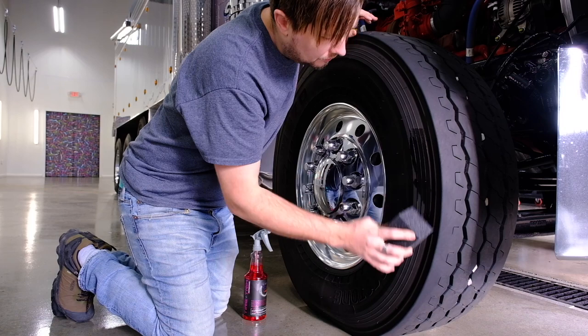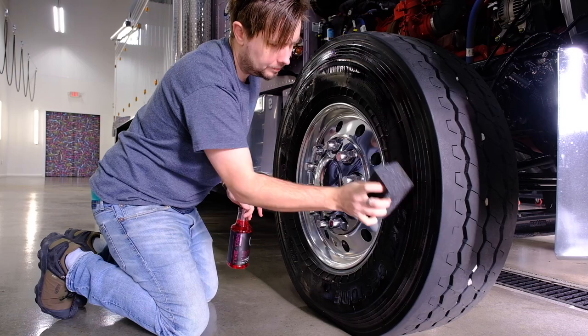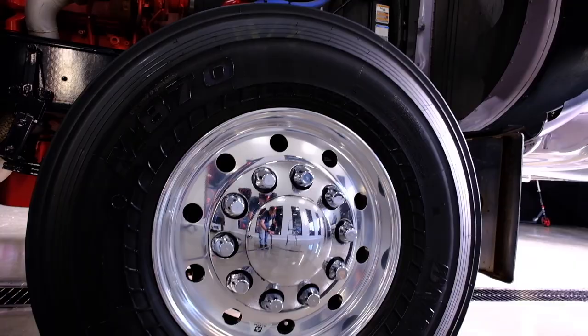So there you go. It's just like cutting in when you're painting. Hard not to get overspray on everything, but. Man, it got it all over the rim anyway. It looks good though. I'll just wipe off the excess.